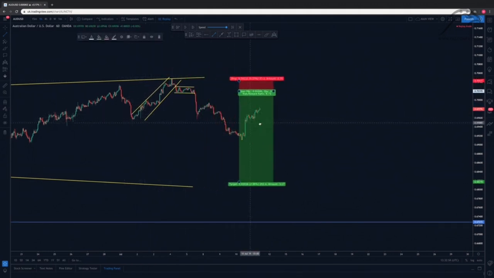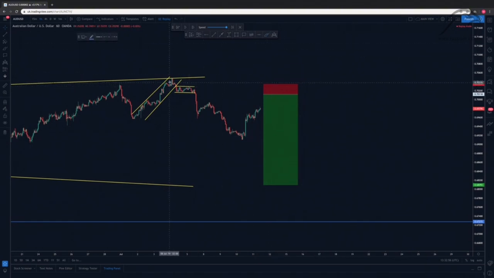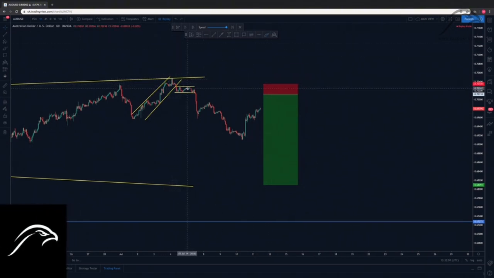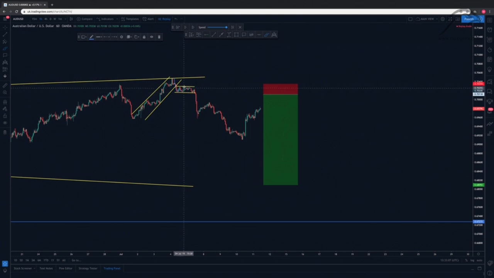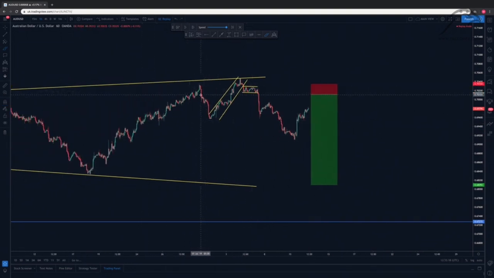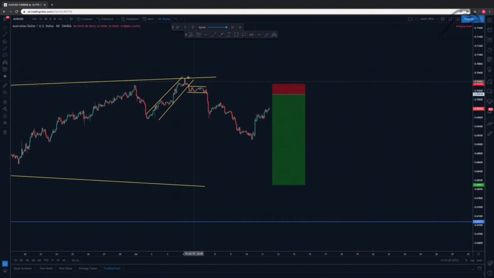What I would push you more towards is wait for the first commitment rather than just getting into every trade. You'll save yourself from taking lots and lots of losses that don't really need to be in your plan, where you're better off waiting for a first commitment, first flag. As you can see, this one you would have ended up probably getting out around this sort of area and banking a fairly decent amount of profit, and then you can grow with that consistency rather than try to get into these difficult trades. But it's important that we acknowledge them so you know as well.